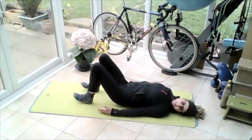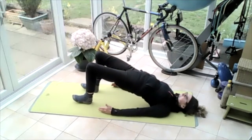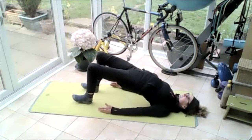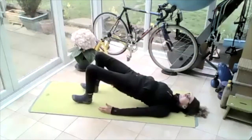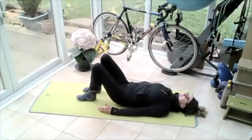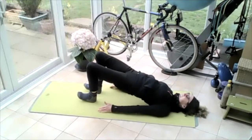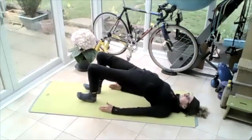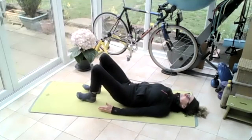Breathing in. On the out-breath, peel the back up off the floor. Lifting those hips high, pushing those fingers down towards the heels. My toes are off the ground. Clenching with the bum, extending. And then lowering the body all the way down to the floor again. Arch the back at the bottom. Breathing in, breathing out. Squeeze and lift. Push those fingers down towards the heels, lengthening. And then lowering that back down to the floor.